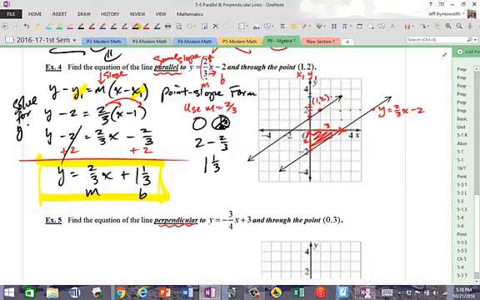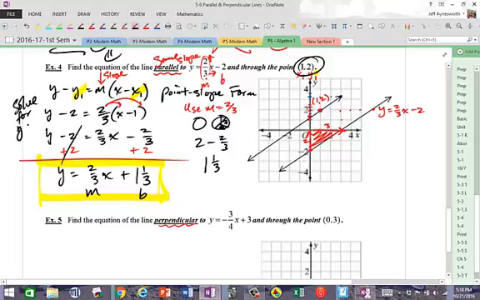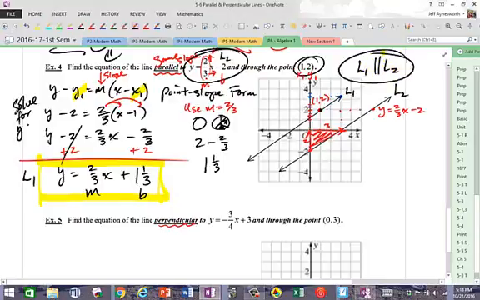All right. So it goes through the point right here, which is what we wanted to make happen. We had to make it go through 1, 2. It has the same slope and they're parallel. All right. So we got line 1. This right here is line 2. So this is line 2. This is line 1, and line 1 is parallel to line 2. All right, remember that's the parallel symbol, the vertical lines, right? All right, and that's what it was all about.